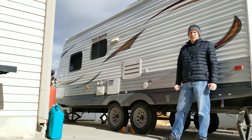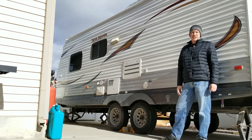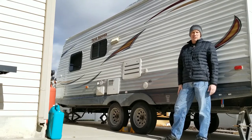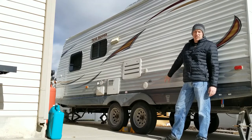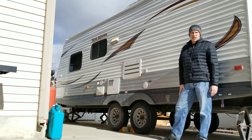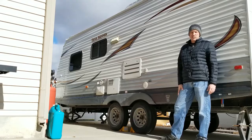It's starting to get pretty cold outside and I was hoping to take the trailer out one more time, but it just looks like that's not going to be a possibility this season. Where I live it gets very cold in the winter, down below 10 degrees, sometimes closer to zero. Today I'm going to show you how I winterize the water system without putting antifreeze into the potable water system.